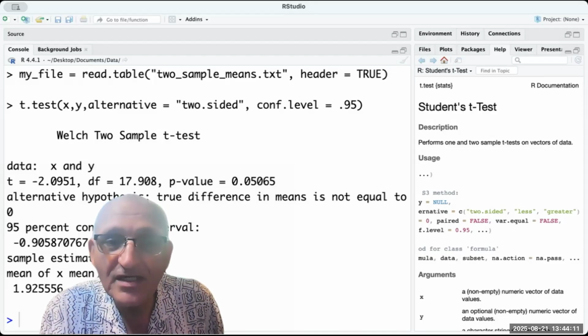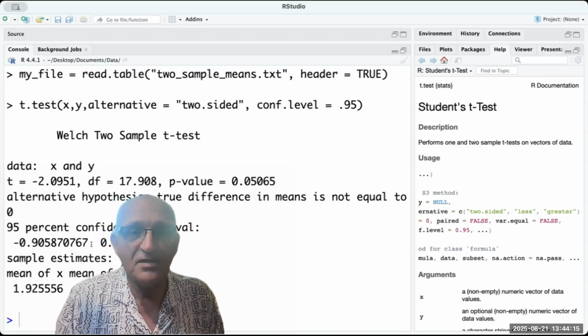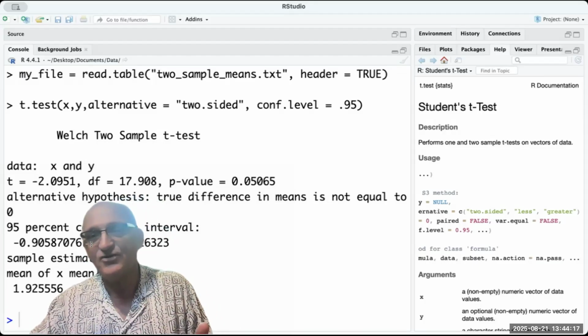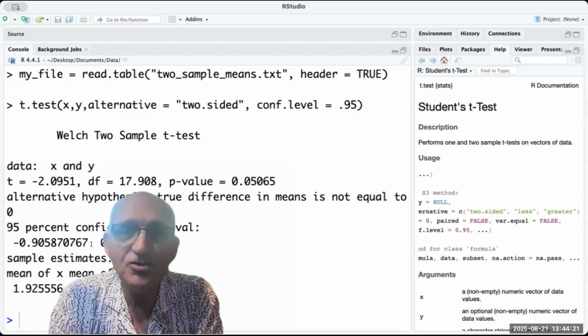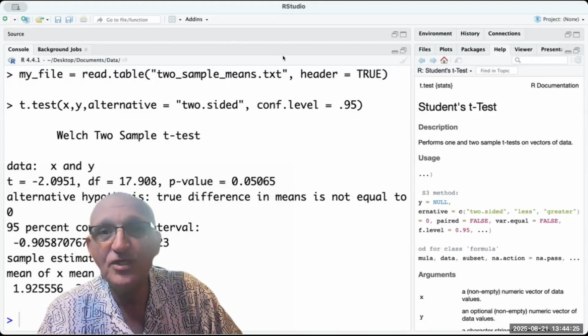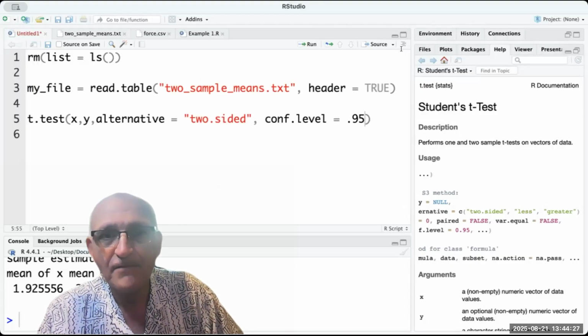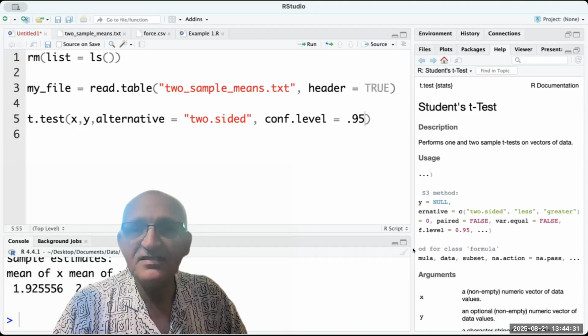And this one is very close to zero. If it were zero, I would say no, I didn't get a positive on one side and a negative on the other. So I would reject the null hypothesis that mu equals zero. Okay, so that was an easy one. Let's look at the second example.